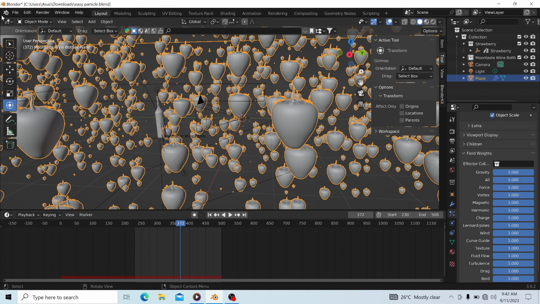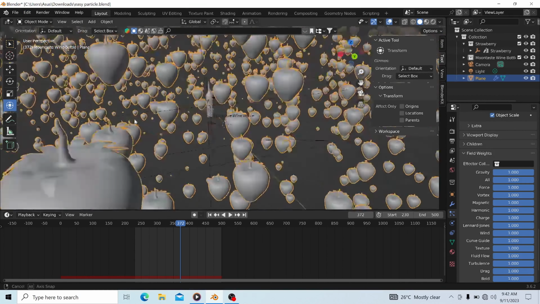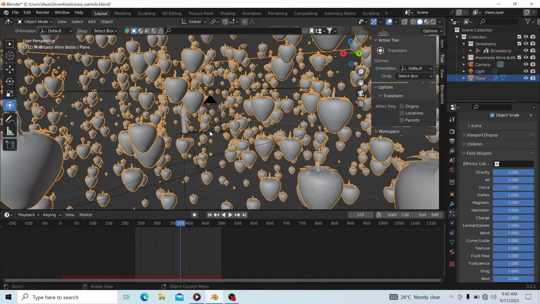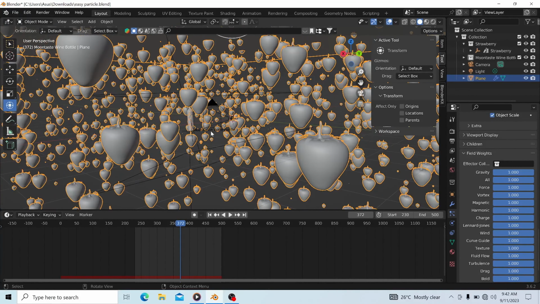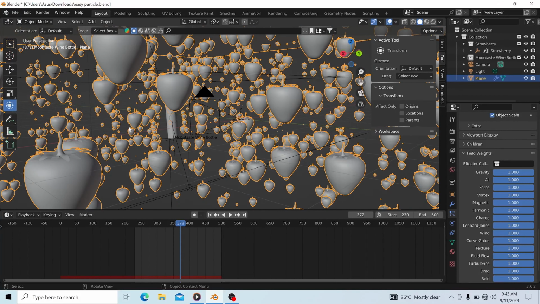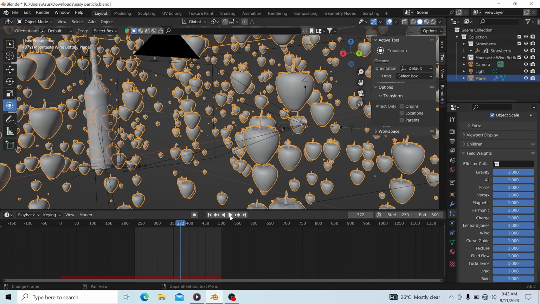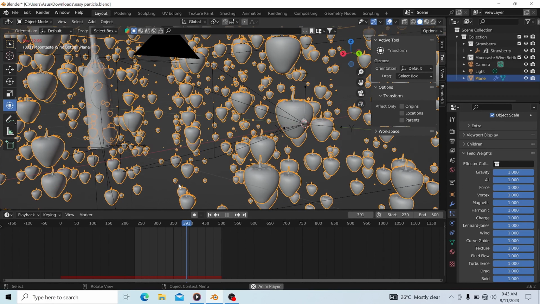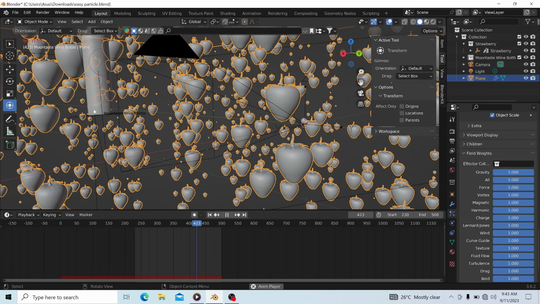So, in this particular context, this is similar to the raindrop, but not fully a raindrop. Instead of you seeing the raindrop droplet, what you can see here is the strawberry. So, if I play it, you will see the way the strawberry is dropping. And as you can see, my bottle has been keyframed to go up. So this procedure is extremely simple to do.